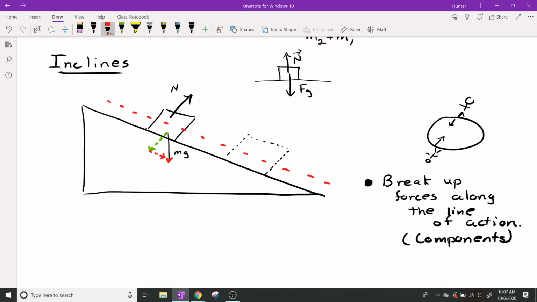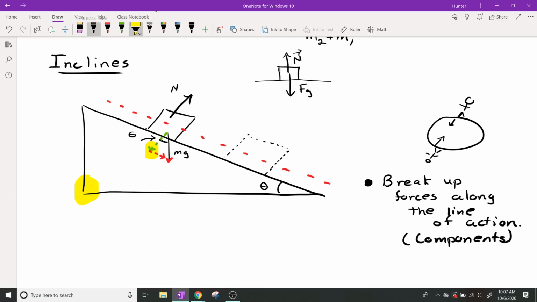Now, there is a little bit of good news, and the good news is that if you know the angle of the incline, which I'm going to write as the Greek letter theta, that is the same angle as the angle between your gravity and your vertical component. This is because of geometry and similar triangles. The right angle for the ramp is right here, and the right angle for this triangle is right here. So you can take it, flip it over and make it bigger, and you essentially have the same triangle in terms of angles. So you have a similar triangle.